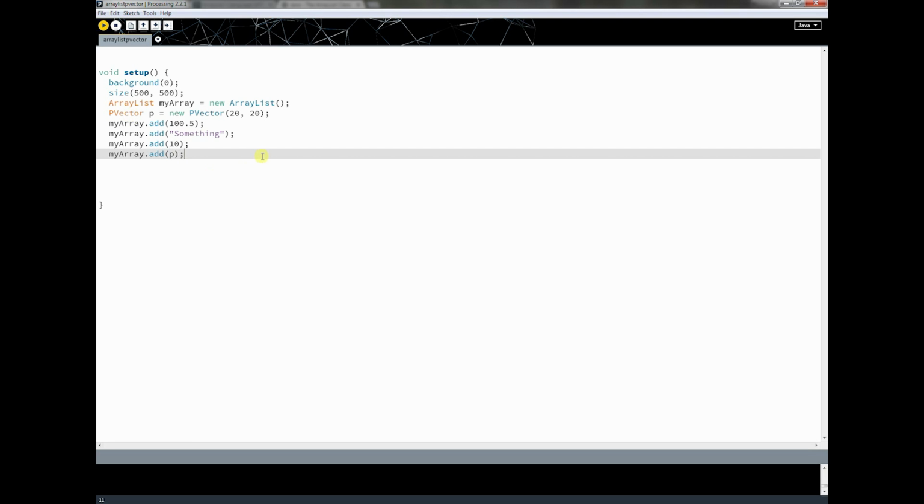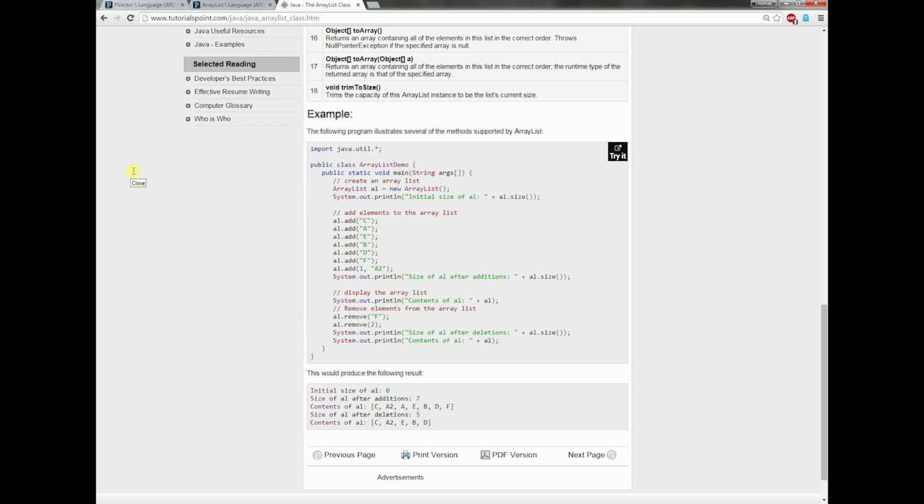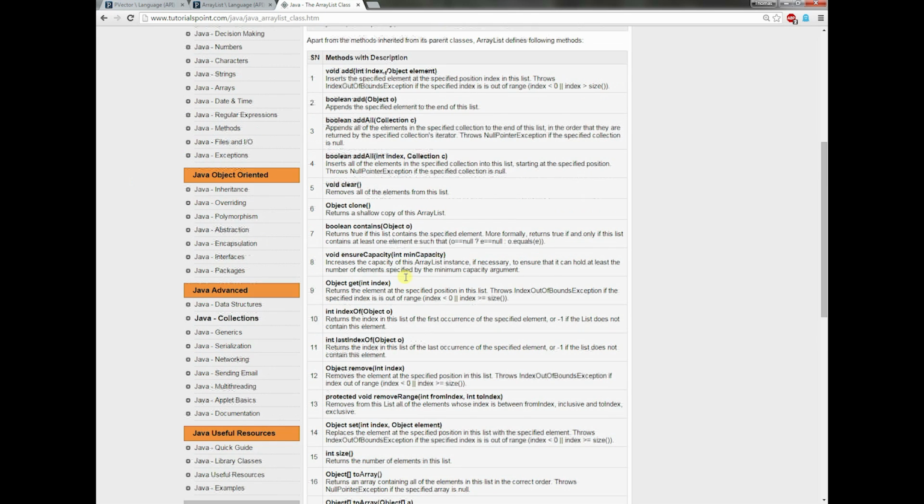Okay, if I run this, there's no problem. I have an array and it has all of these things in it. Okay, so let's take a look and see what kind of things we can now do with the array.